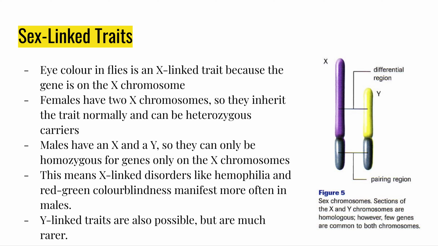So the recessive conditions will show up more often in the males of the population because there's no such thing as a male carrier for an X-linked trait. If the male has the allele, he has the phenotype as well. There is no difference between phenotype and genotype here. There's no heterozygotes. So the females can hide the traits, but the males cannot. So you can have female heterozygotes that have the copy of that allele, but don't show that phenotype.